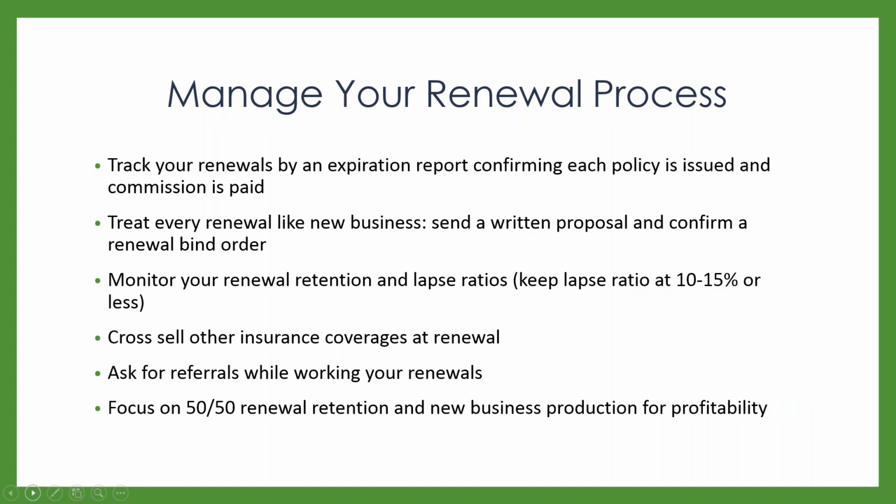So let's talk about the renewal process. Couple things. If you're a Farmers agent, you're so dependent on Farmers and the computer that you work on, and they do everything for you. So when you have an outside book, you need to make sure that you set up systems for that. Same thing if you're an independent. You have to make sure that you set up systems, because your agency management system isn't going to do everything for you.